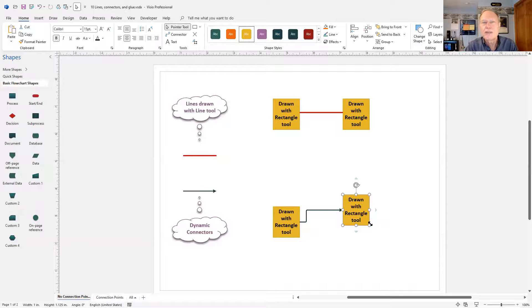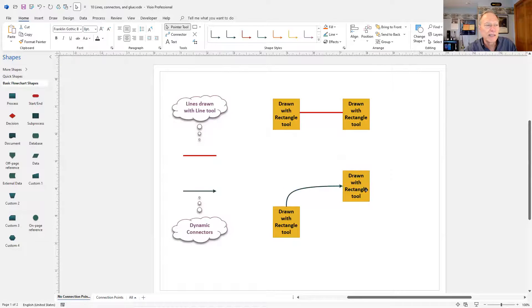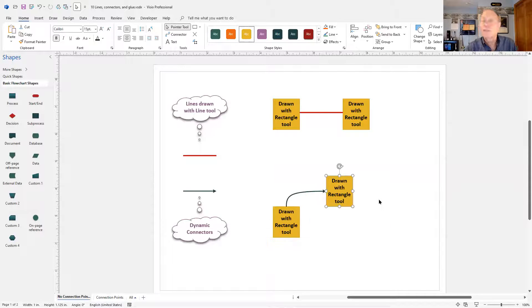Notice that the entry point and exit point of the ends of the arrow change based on the relative position of the shapes. Dynamic glue leaves Visio in charge — you're saying to Visio, 'you're the boss, connect them via the shortest path.' That's exactly what Visio does. These connectors also have right-click options; you might try right-click and choose curved connector to get swoopy arrows that are kind of fun to play with depending on the kind of diagram you're creating. But regardless, Visio is still in charge.